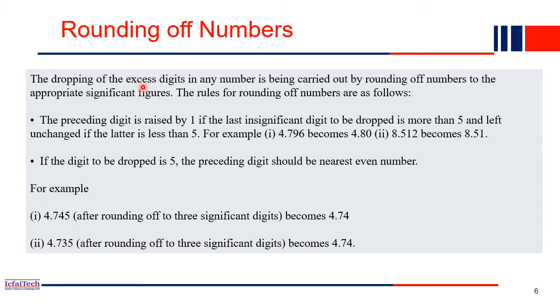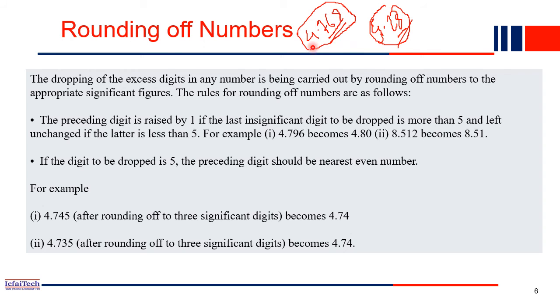Now next is the rounding of numbers. Rounding of numbers is very important. For example, if you want to add 2 measurements, maybe you have measured 4.768, and in some other measurement you made, you got 5.28. So the other measurement you made in 2-digit accuracy, whereas this measurement you made in 3-digit accuracy. In that case, what do you have to do? You cannot increase this accuracy, right? Because already you have taken the measurement and now you have come to the office. So you cannot increase the next digit here. We don't know.